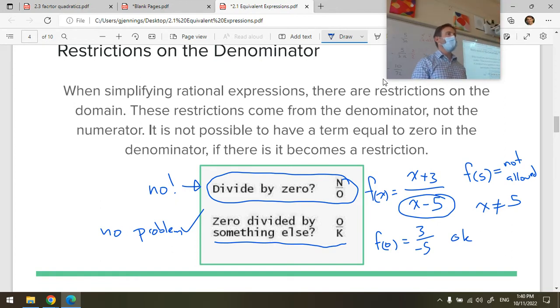0 on the numerator is a situation like Fisher has 0 Oreos and he wants to make sure everyone in class gets the same number. You can do that, right? Give everyone 0 Oreos. Thanks for the no cookies. But what if he's got 12 Oreos and he wants to share them evenly among 0 people? How many Oreos should each of the non-people get? Doesn't make sense. So we can't divide by 0. Not allowed to divide by 0. It's okay to divide 0 by things.